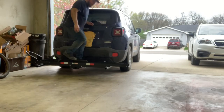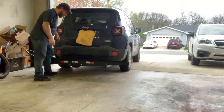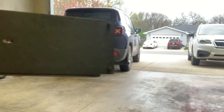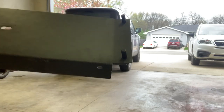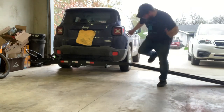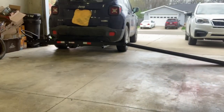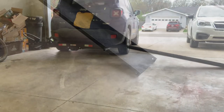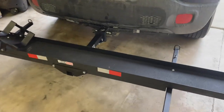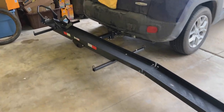Feels pretty good and solid even on my little Jeep Renegade Latitude. I went ahead and removed the butterfly nuts so I can take the ramp off. On the ramp — I didn't even notice this — but there are two little pegs, and there are two holes in the end of the carrier that this just drops right into. And that is not too crazy of an angle to push one of these motorcycles up. Look at that angle — not too much of an incline. This is a pretty low vehicle.